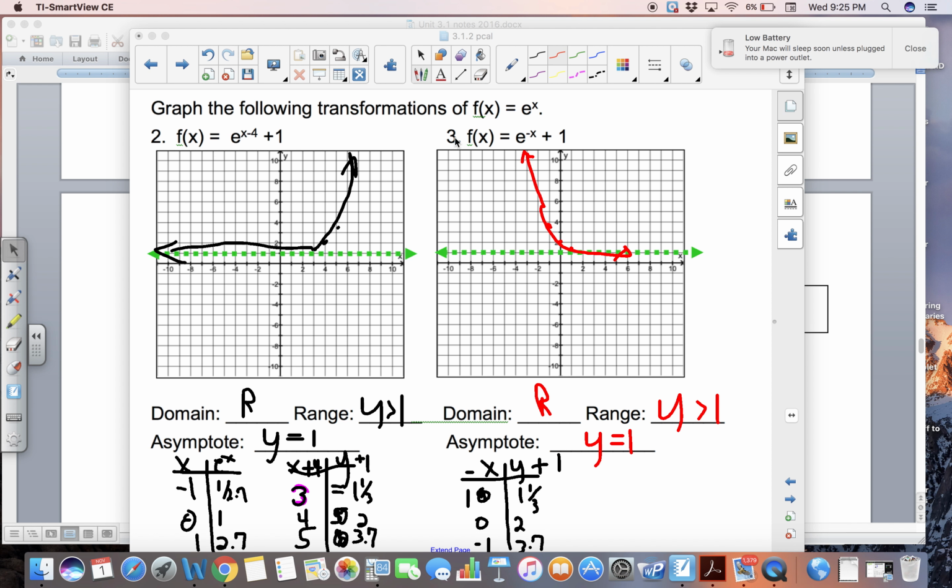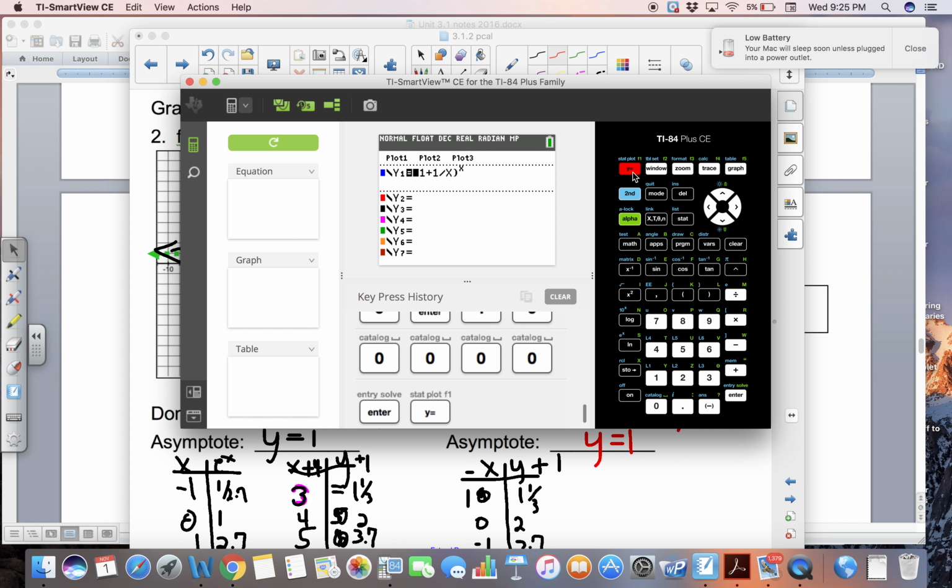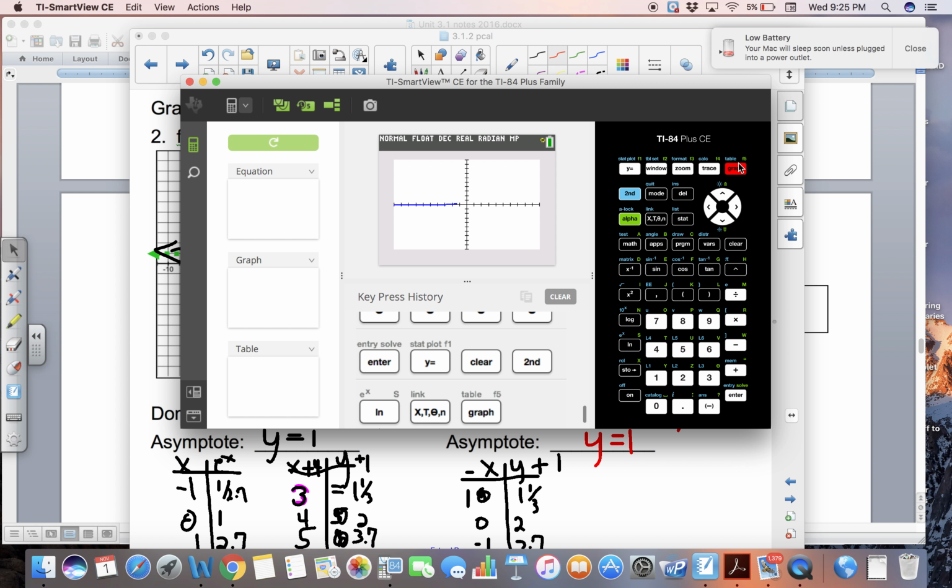There is an E button on your calculator if you weren't aware of it. Just to show that to you real quick. See, there's ln here, which is natural log, and there's your natural E. It's in blue. So if I wanted to graph e to the x on my calculator, I'd hit second e to the x, and it comes up e to the box, and you type that x, and you can graph it. And you'll see that exponential growth curve. So you can check any of these graphs on a calculator. I would suggest doing it without a calculator and using a calculator to check.